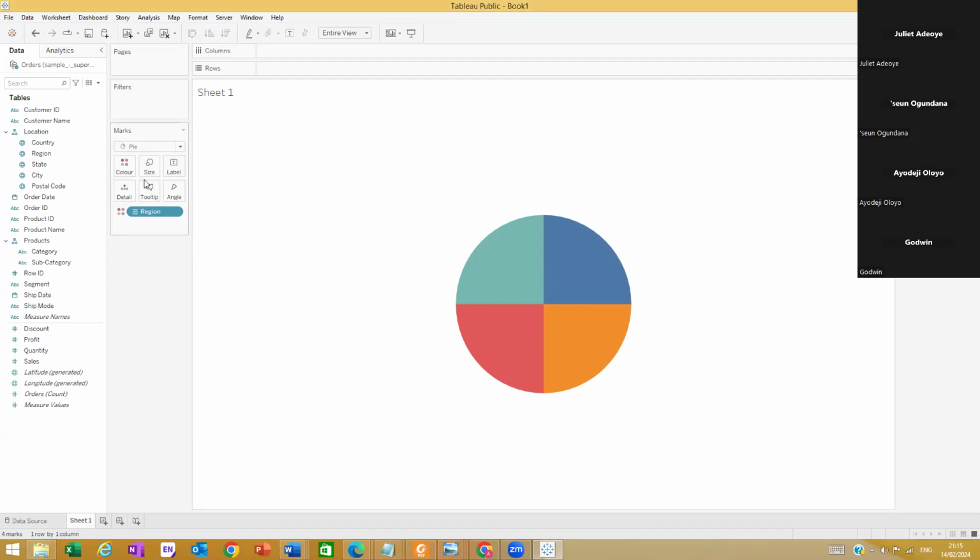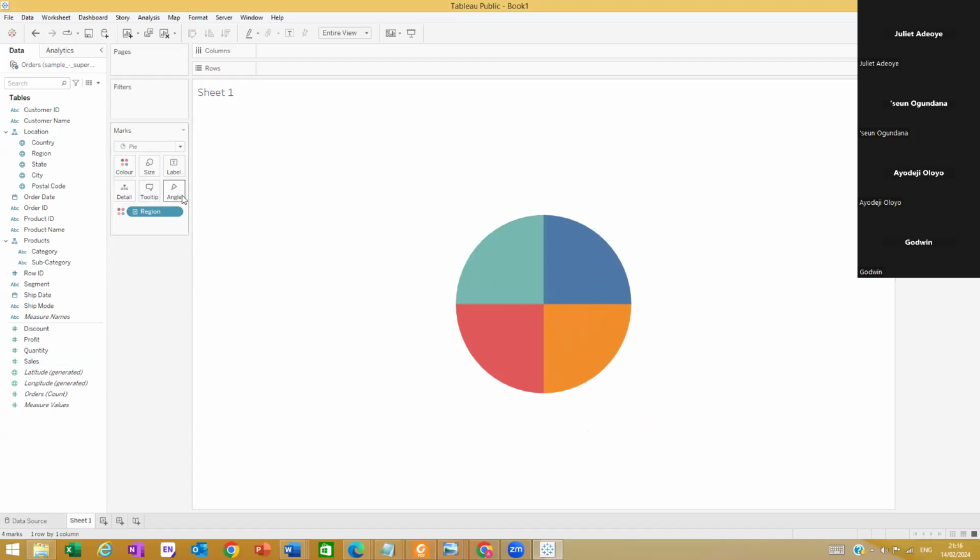So if I want to get an angle, for this one now, I just divided the circle into four different parts. But we want to have an understanding of the pie in relation to, maybe, sales. We want to have it in relation to sales.